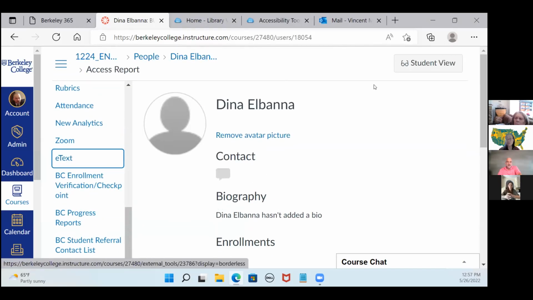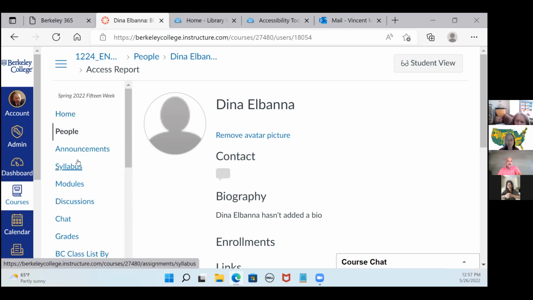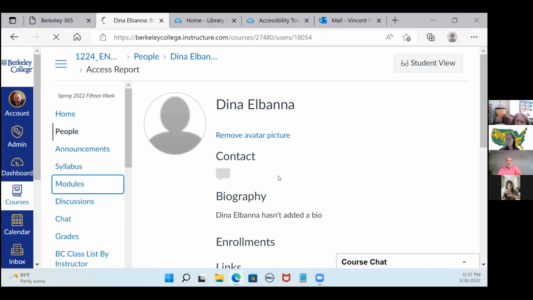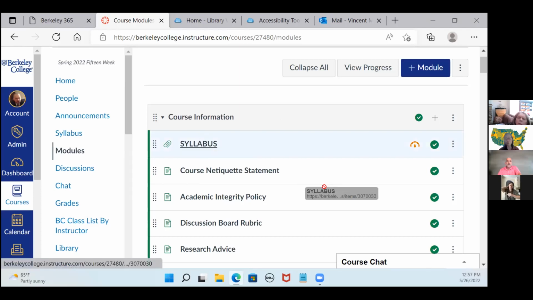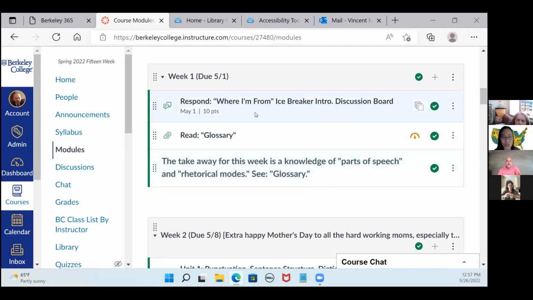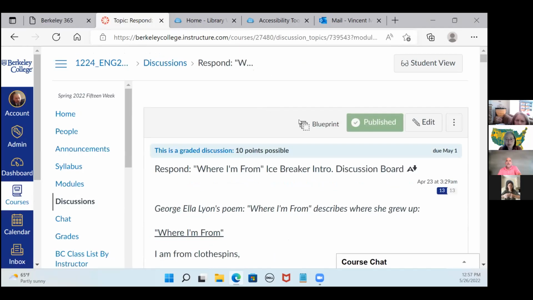If a student comes to you and they say they're having some sort of a technical problem, even when it's disability services, let's say it's in the middle of the night or something, they can always call the help desk. So you should always have them call the help desk, and they can log that. And then you can also let us know.